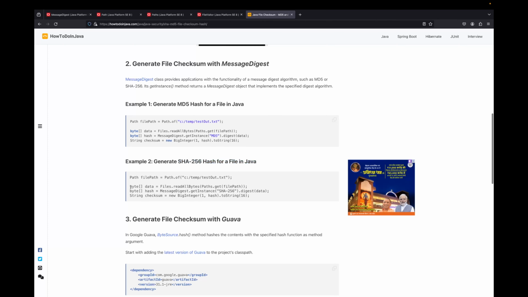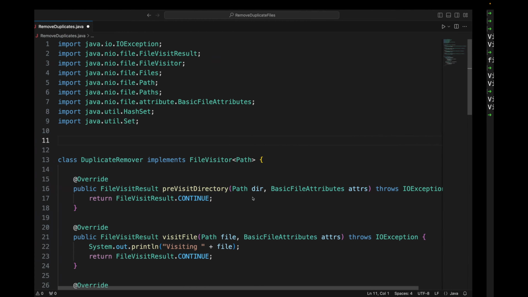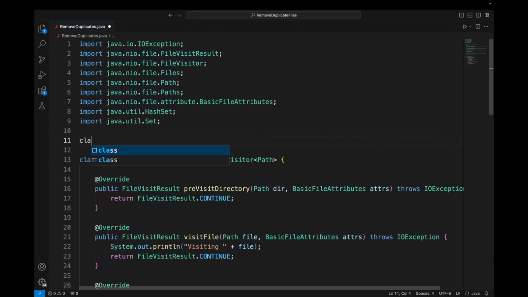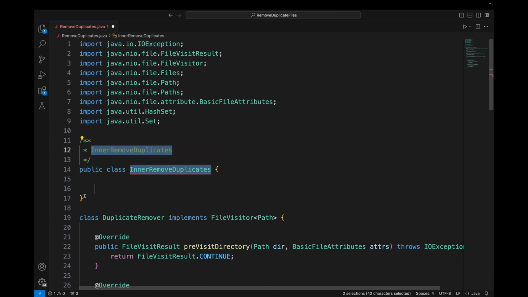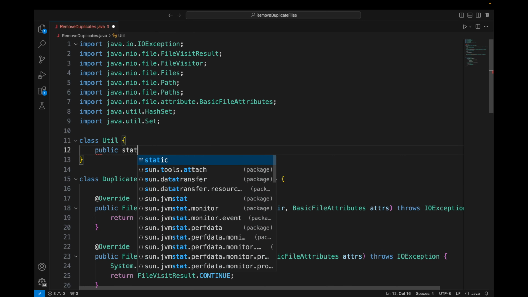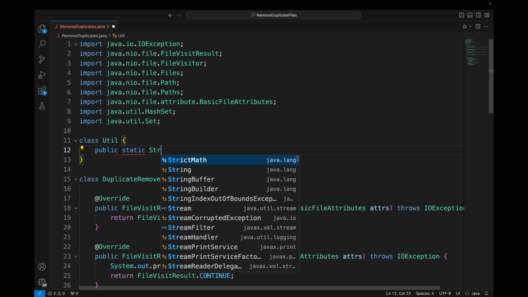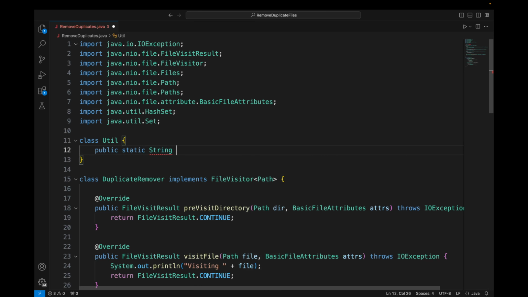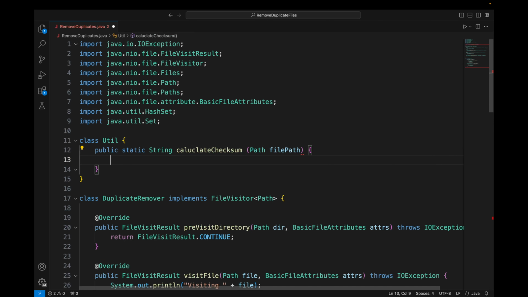So we can use this. Let's copy the code here, and I will create a utility class here, class Util. Inside this class I will create a public static method. It will return a checksum, and it will take a path of the file.